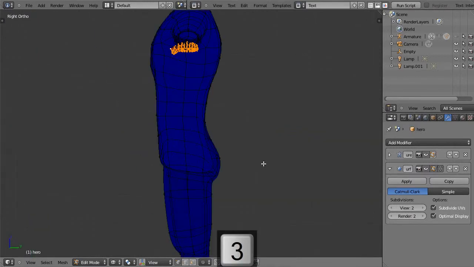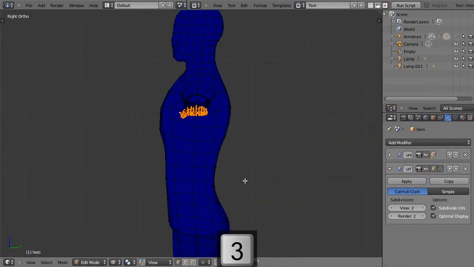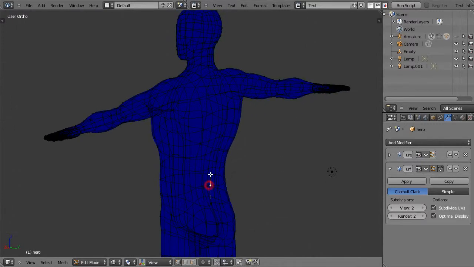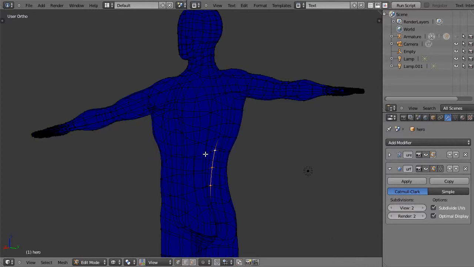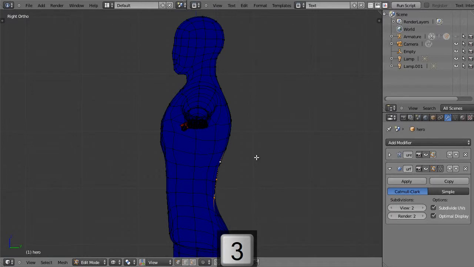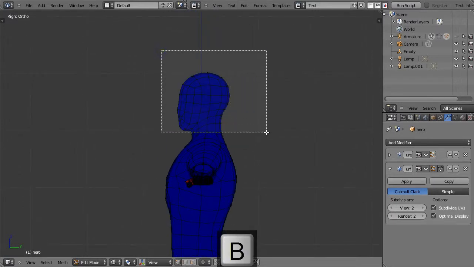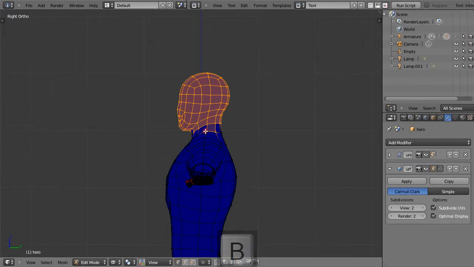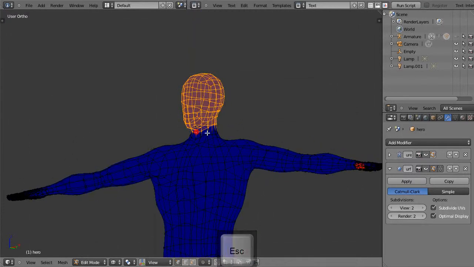And then I think that's okay, actually. Something easy to do to affect proportion is changing the size of his head.